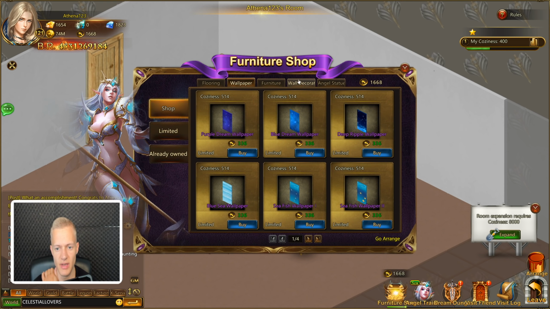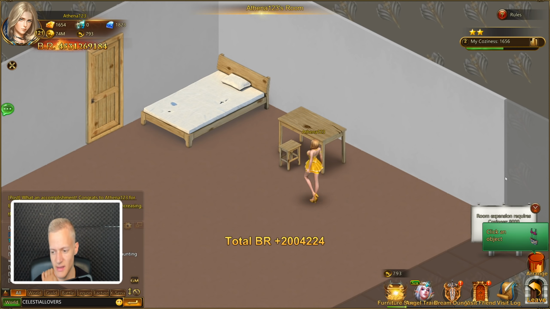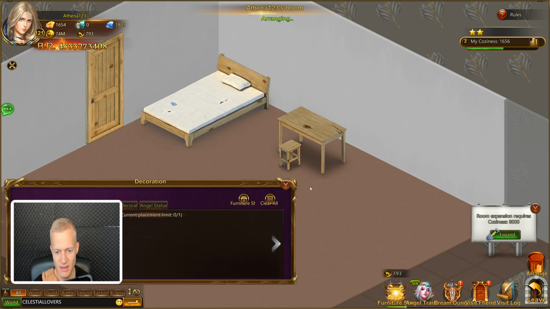I just gained a lot of battery thing. So I wanted to decorate my thing, first of all. Bikini. Coziness, 1256. Sure, let's use the bikini, I guess. 1600, click on object.